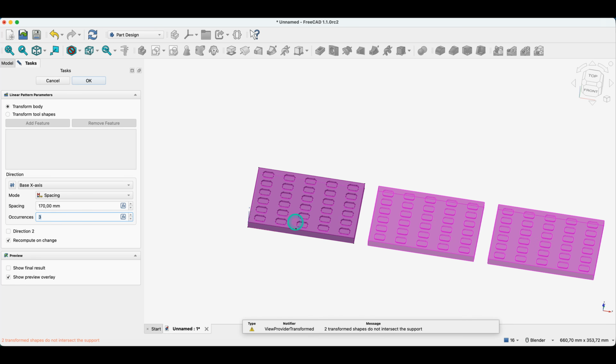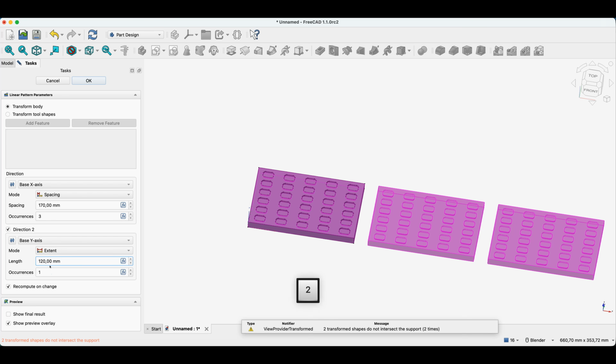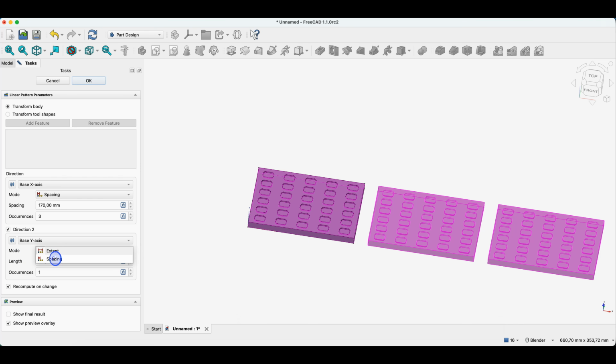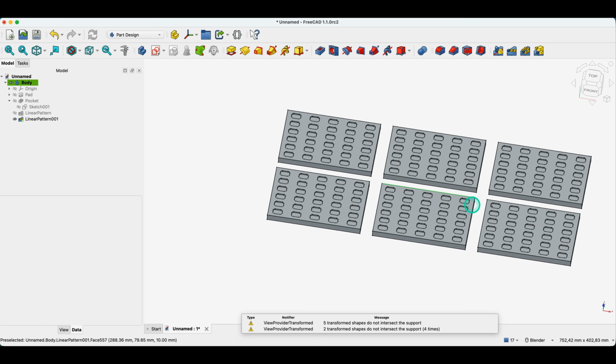And we can also check the second direction. And here, as the second direction, I choose the base y-axis, and in this case, for the distance between elements, I will enter 120. I also change the type to spacing and the number of copies to 2. I click OK. We wait a moment for the calculation, and we have something like this.